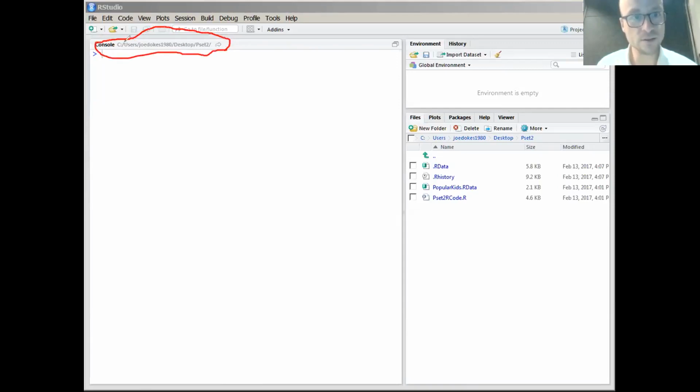You'll see that I have a certain amount of junk here, but I have the desktop, and then a folder labeled pset2. That's where all of my analyses are at the moment. That's why sometimes R will create a history file. It'll sometimes create a project file here. Those are sometimes automated.